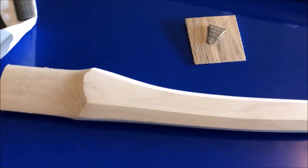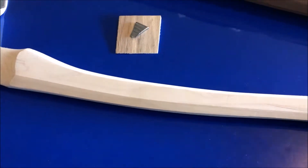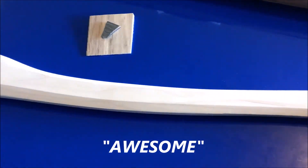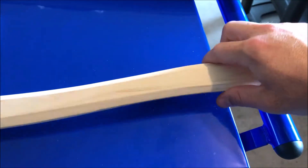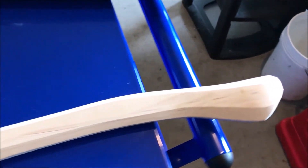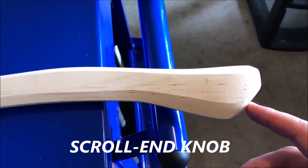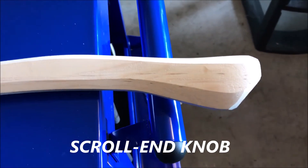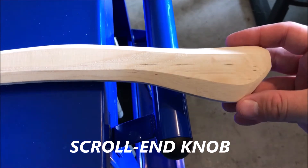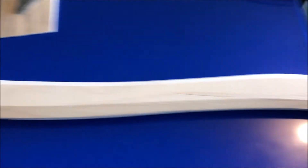So for a dollar fifty extra, they sent me an octagonal-shaped handle — just look at that, that is awesome. It just feels so good in the hand. I love octagonal-shaped handles on my axes and hammer handles; they feel great. If you've never tried one, you need to. I was hoping for more of a fawn's foot — the original handle on my head was a fawn's foot — but they went with a shape more like this, and I'm okay with that. It feels really good in the hand, just a little different than I expected from the picture on their website.